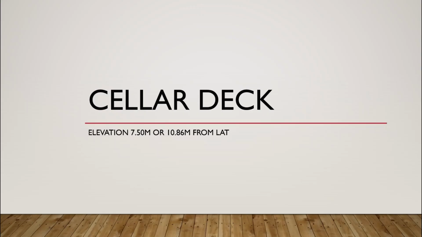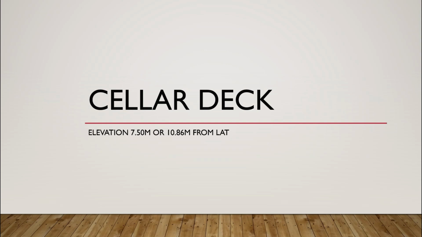So the cellar deck is normally at 7.5 meter high from the LAT, and in some companies it is 10.86 meter high from the LAT. So it depends again on standard to standard and company to company, but this is the first level considered to place any equipment on the deck. When lower than that, normally we don't place any equipment. So this is the first level.